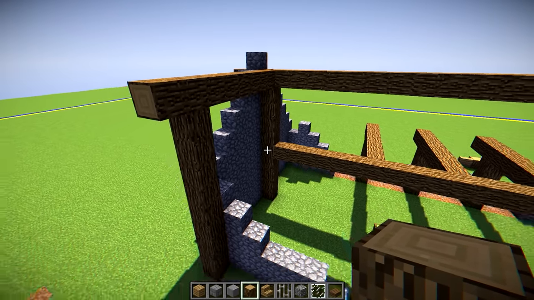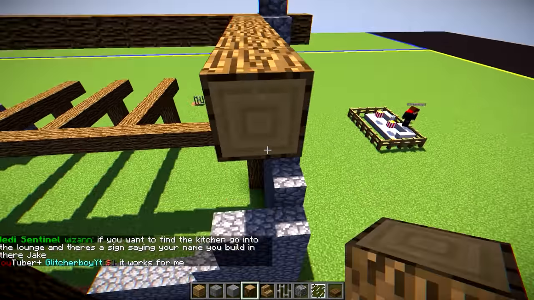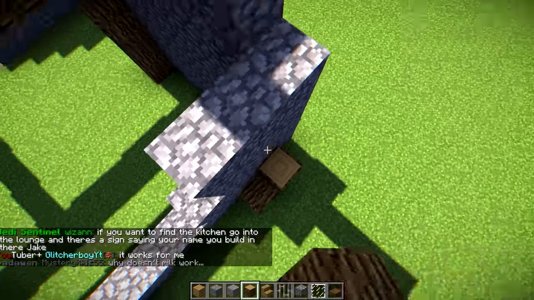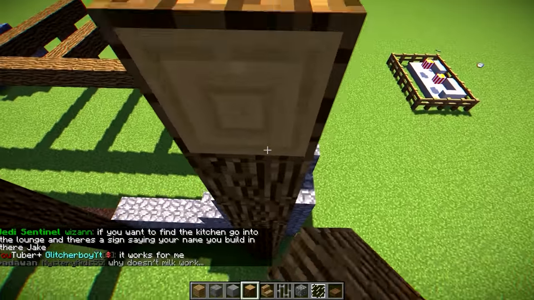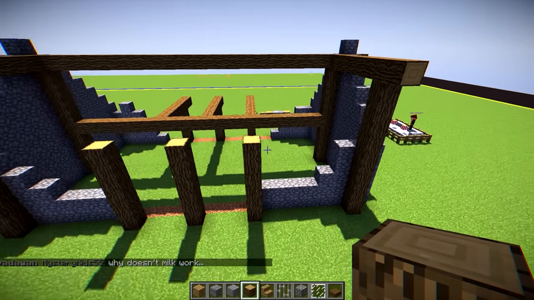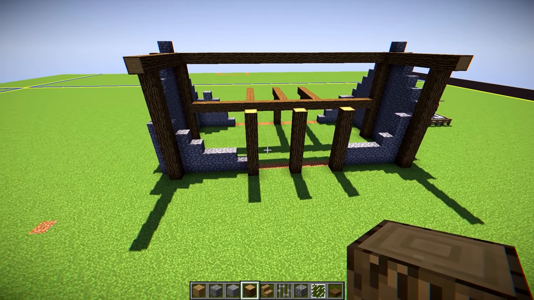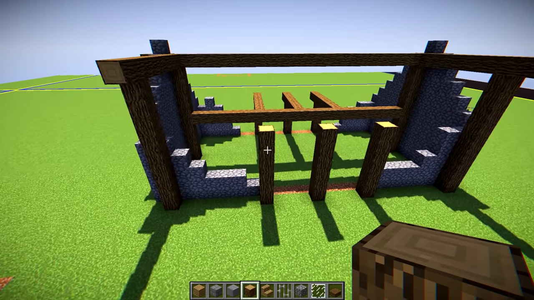I think that looks okay. Same on this side here. So again, we're just aiming for that block there, and then it comes down like that. Oops. There, whoa, there we go. Cool. We are kind of getting there, bit by bit, block by block.